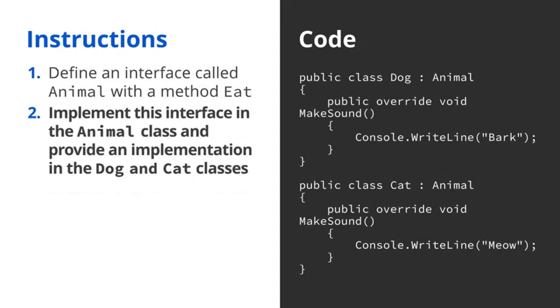Interfaces are useful because they allow us to specify a set of methods that different classes must have, even if those classes are not related through inheritance. For example, if we have an interface IAnimal with the method Eat, any class that implements IAnimal must provide an implementation for Eat, ensuring that all animals have this method. Interfaces provide a way to guarantee that certain methods will exist on any class that implements them.